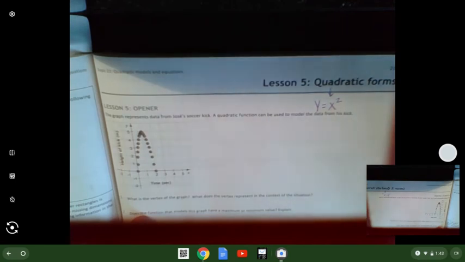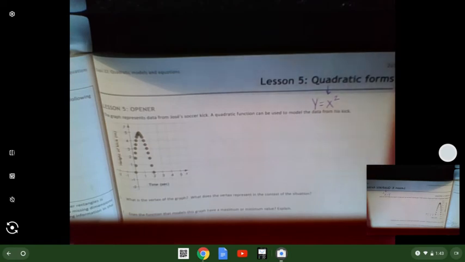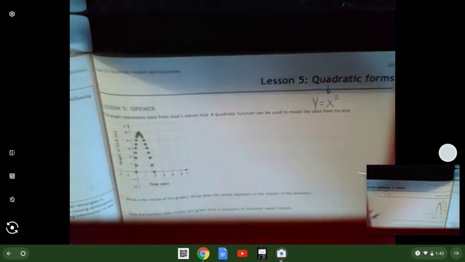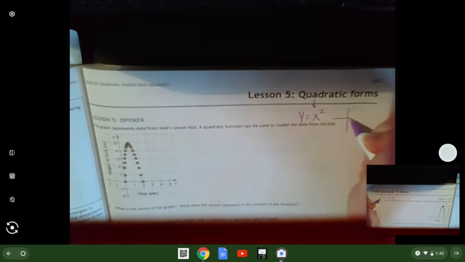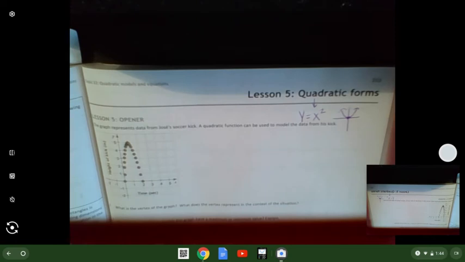The shape of that graph, if you type this into your calculator, whether you use Desmos, which is that calculator available in Agile Mind, or hopefully you've gone through the instructions and been able to get the calculator on your school computer. But if you type this in y equals, you are going to get this U shape. You are going to get a parabola. Now that parabola, if you graph y equals x squared specifically, that parabola is going to have a vertex, that turning point right here at the origin at 0, 0. It's going to be opening up. And I guess you wouldn't call it wide or skinny. It's just the normal. We refer to it a lot of times, you'll hear later on, as the parent function.